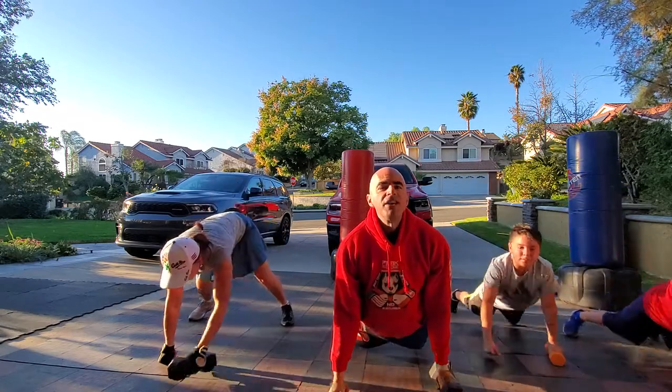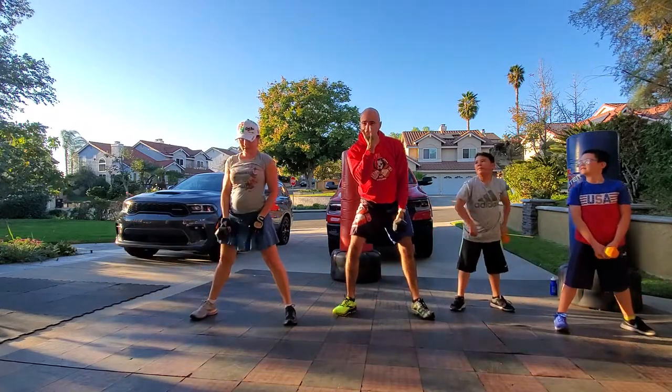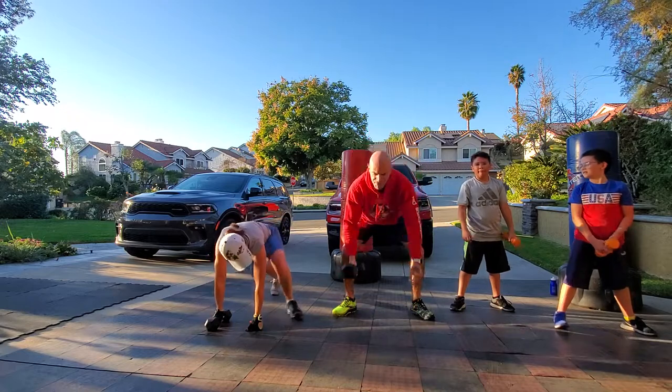So no more crotch cam for you. Now you get to see up my nose hairs. Now I actually have hair growing on the outside of my nose. Some weird shit.